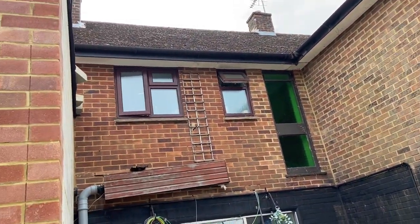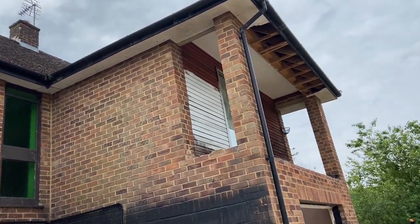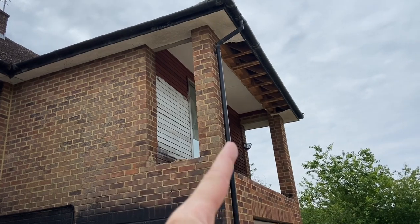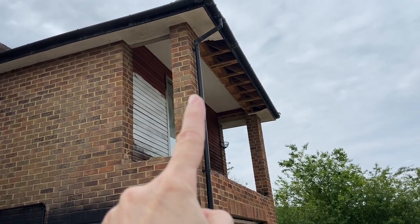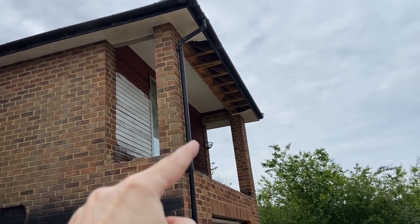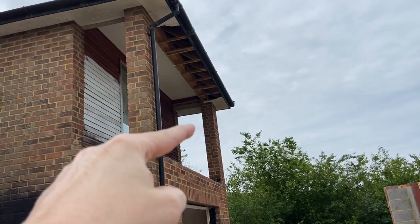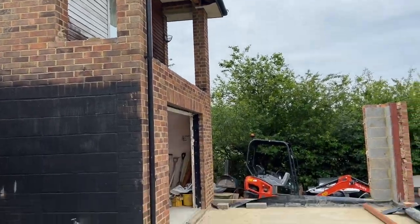But very excited about filling in this gap with a brand new bedroom. And then this part of the bedroom is going to be brought forward, so we get a bedroom extension, which is great, with a big window there. And the reason we did that was because of the pitch of the roof, it couldn't have gone like that. It had to go like that, so we're doing that.